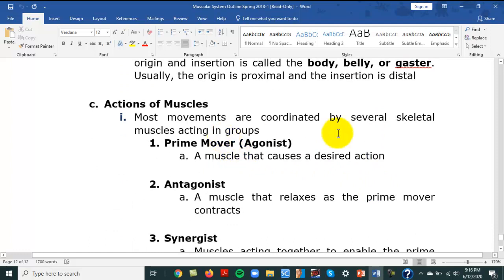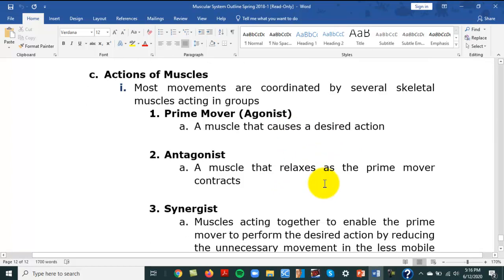But for any kind of action you do, the prime mover, if you're flexing your bicep, the bicep is called the agonist or the prime mover. The triceps in the back of the arm would be the antagonist. It relaxes and allows the prime mover to contract. Your brain has something called reciprocal innervation. Your muscles do. Your brain relaxes part of your muscles and contracts the others. That's what tetanus blocks. Tetanus will block what's called the reciprocation pathways so that all the muscles contract, and then a person can't move, they can't breathe, they can't do anything. So the antagonist is the muscle that relaxes as the prime mover is contracting.